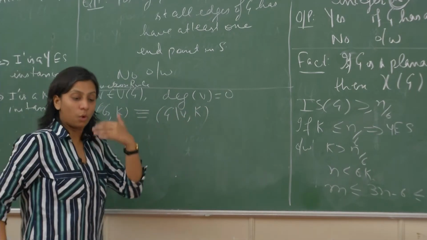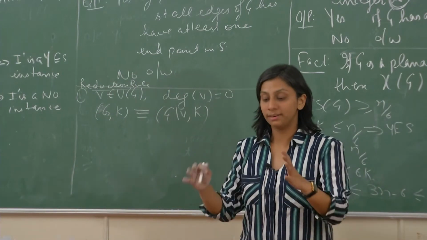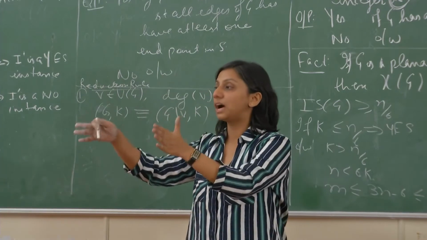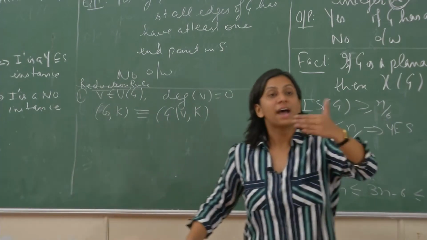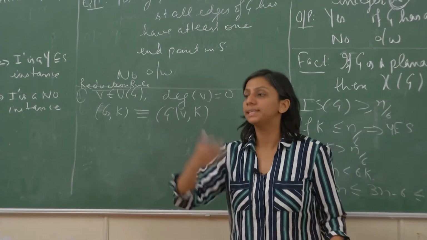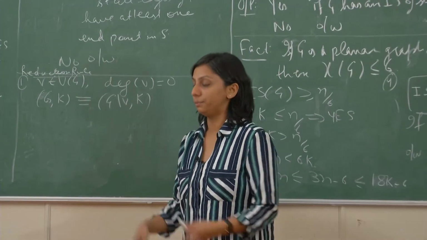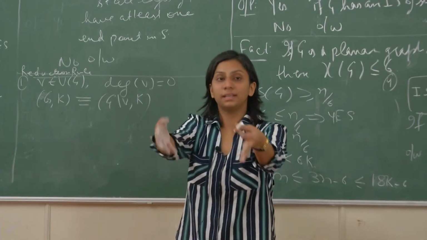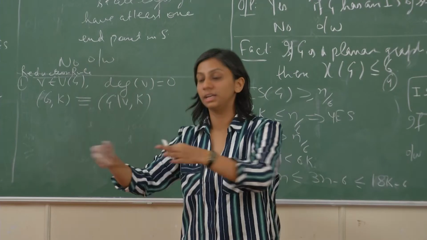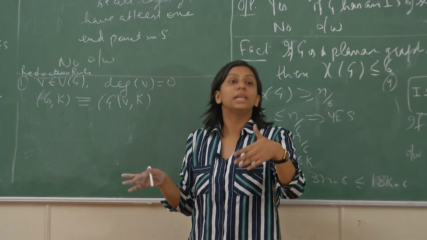So all I'm trying to say is, if I have a set of reduction rules, and what is a reduction rule? It takes an instance and outputs an equivalent instance. If I have a set of reduction rules and I keep on applying these reduction rules, take an input, give an equivalent input. Then look at this input, apply another reduction rule over this, it gives another input. I keep on applying the reduction rules and stop when I can no longer apply them.